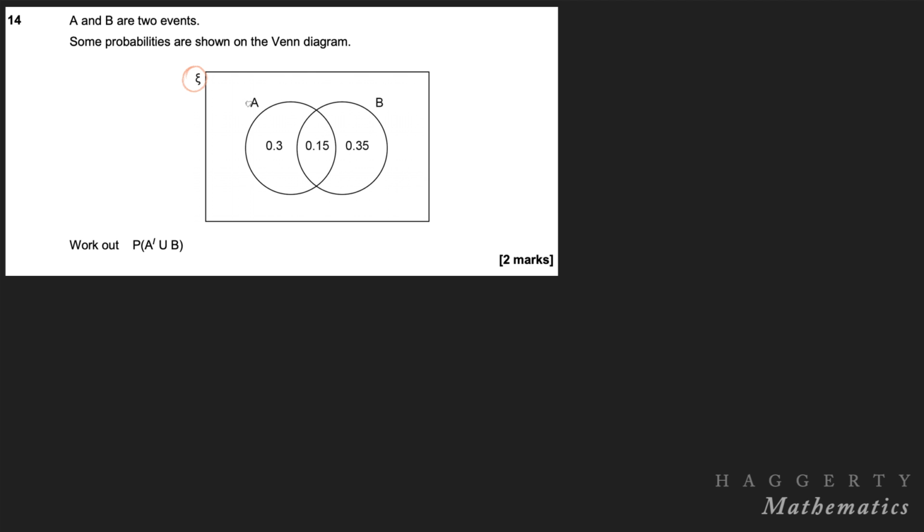Just some population, and some subset of that population is satisfying some event A, and some subset is satisfying some event B. And you can see the fraction of the population which is satisfying the event B is 0.15 in addition with 0.35. So that would be the probability of B. It's just a half, right? The probability of B is 0.5. 50% of the population is satisfying event B. And likewise, at A, how many satisfy A? Well, that'd be 0.45 because you've got 0.3 in addition with the 0.15. So 45% of the entire population is satisfying the event A, whatever it is.